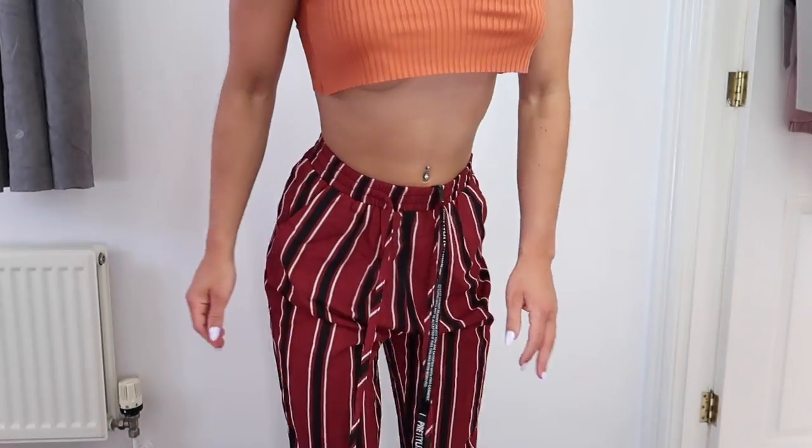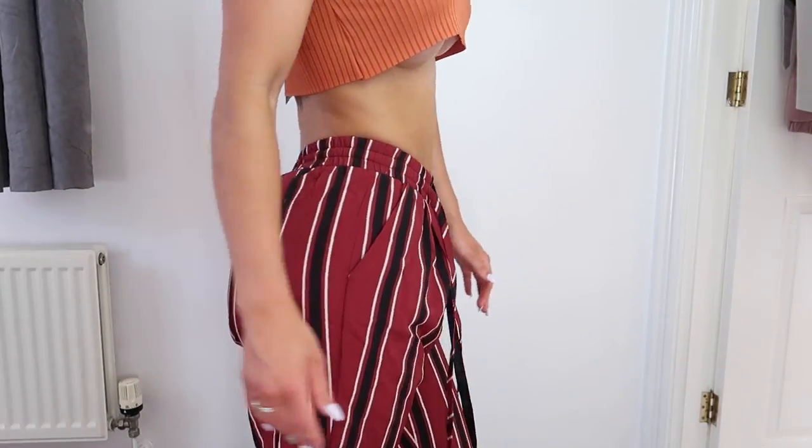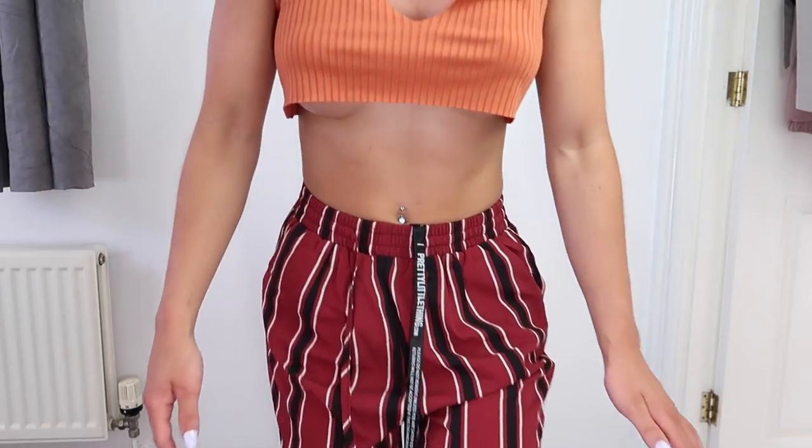They are really nice, but I don't know. I do like them. I'm just not sure when I'll wear them. I'll probably wear them in the evenings, or maybe they're suitable for festivals and stuff. I just really wanted a pair because I saw everyone else wearing them and I just wanted to get on the hype. But I don't know if they suit me. But I think they're okay anyway. I have decided to keep them. And I may or may not wear them, but we'll see.